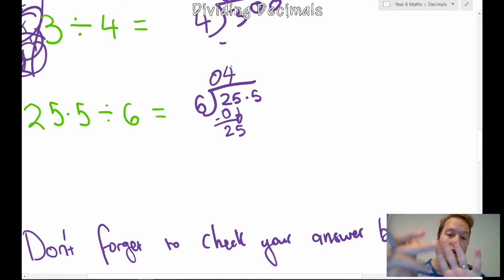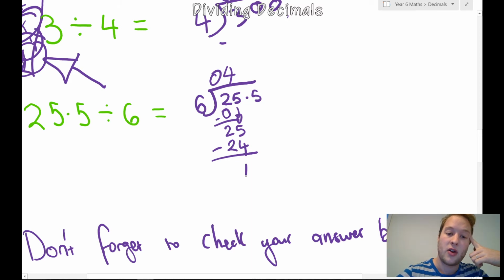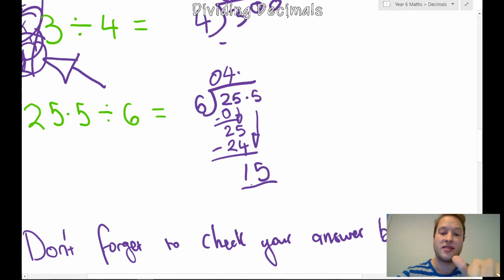So I write my fingers down first. Now I do the times. So 6 times 4 was 24, which is what I said with my mouth. And then I do the minus from my symbols over here, yeah? And I've got 1 remainder. Now I do my arrow, which is from over here, and I bring down my 5. Now I've just gone past the decimal, so I've got to add it in. 6 into 15, right? 6, 12.